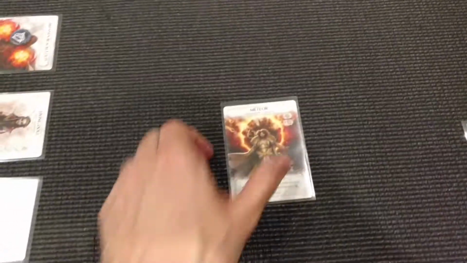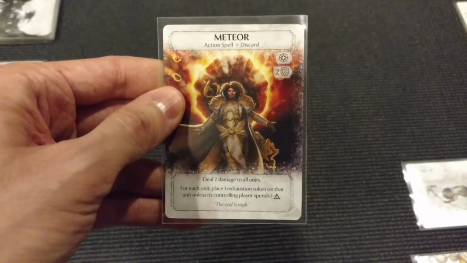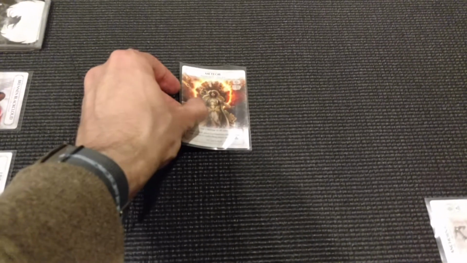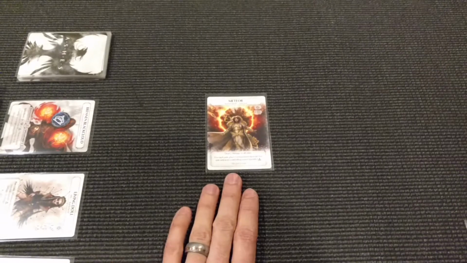There's actually no targeting on Meteor, as you can see. It just affects all units equally. Now this method for figuring out effect resolution relies on you placing your cards to the side of the table. Because I don't hate myself and I don't want to be reaching too far, I'm actually going to put it in the middle right here. So, here is the start of our effect resolution.